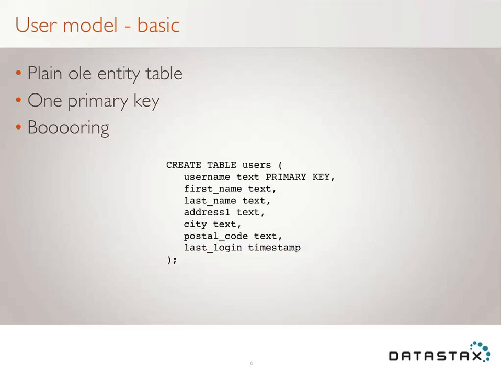So another basic model, now we covered this in our last webinar, just refreshing this thought, is here's a user entity, and it's got one primary key. It's the username, which is there, just one, and it's boring. There's nothing exciting about this. This is a pretty standard table. So how can we make this a little more interesting?